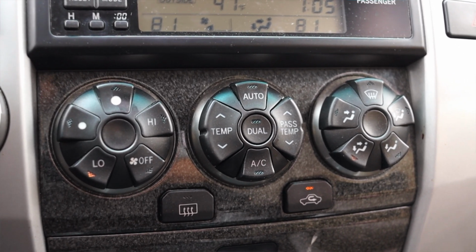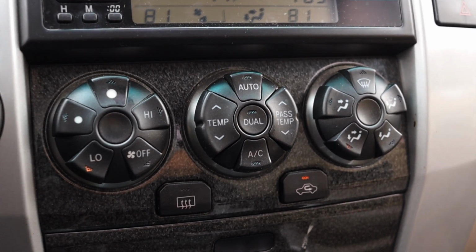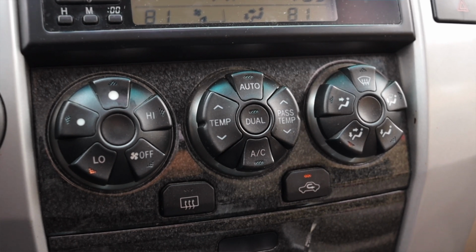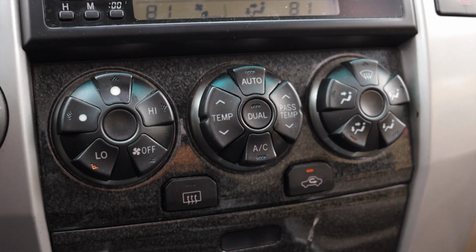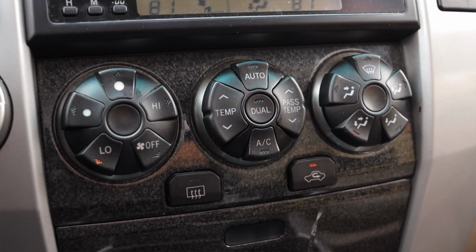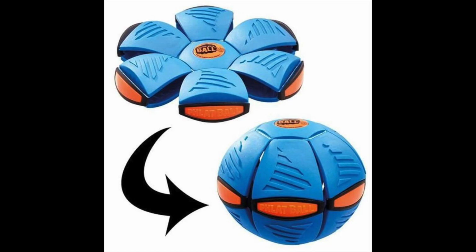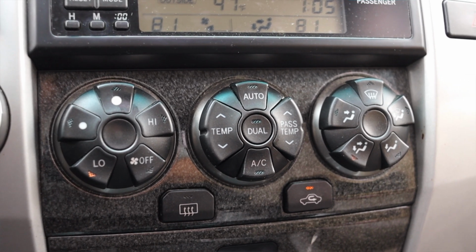And then I have the climate controls themselves. The climate controls look very, very odd because they're circular like dials, but they're not dials at all. There's buttons. There's 5 buttons on each knob, which I appreciate Toyota going through the effort to make them all symmetrically 5 buttons, but they're just very peculiar looking. They kind of remind me, this is going to be a super dated reference, but there used to be this ball you could buy and then you could flatten it and turn it into a frisbee. That's what they look like, which is kind of funny. Then I have my defroster and recirculating.